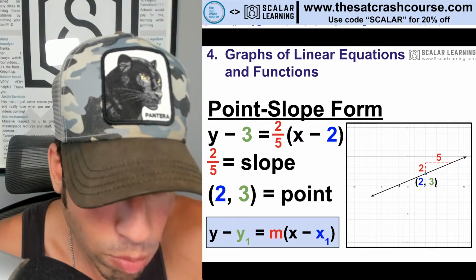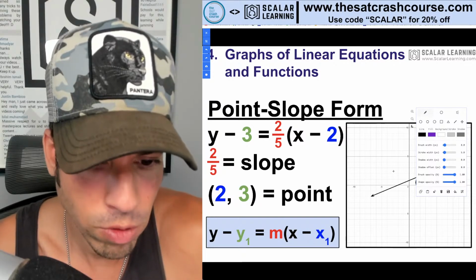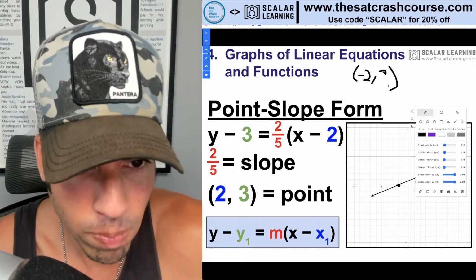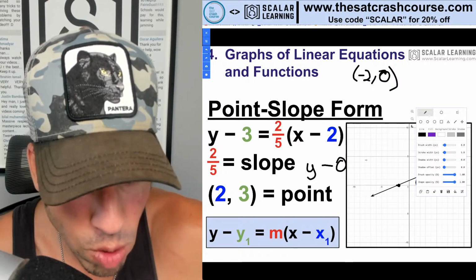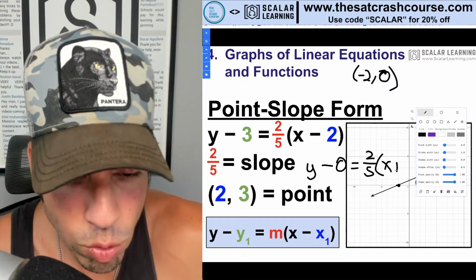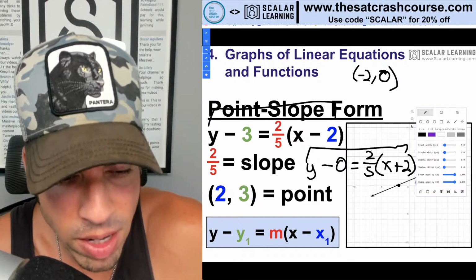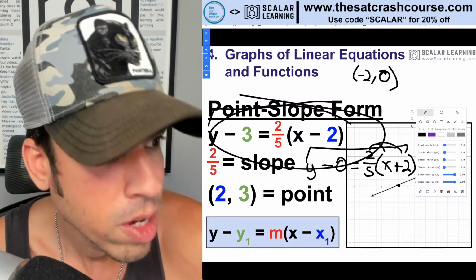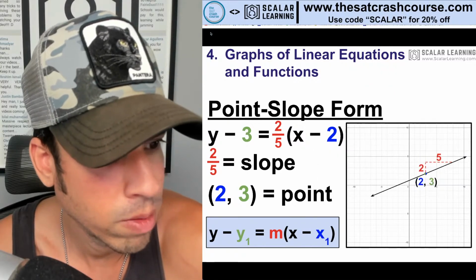Now, you could take another point, for example, and you could write this equation another way, and it would still be equivalent. Just to show you, we have a point here at (-2, 0). So I could create the same equation of the line using that point. y - 0, that's the y value, is equal to the same slope, 2/5, times x minus -2, which would be x + 2. Believe it or not, this is the same as this. If I were to simplify this equation, distribute and all that, it would work out to be exactly the same as this top equation. So again, multiple ways to set up this equivalent equation.